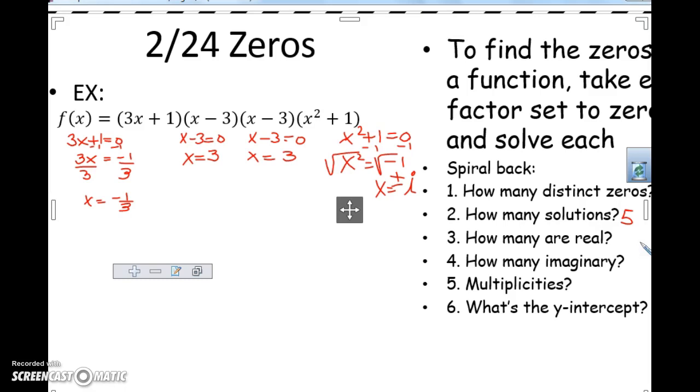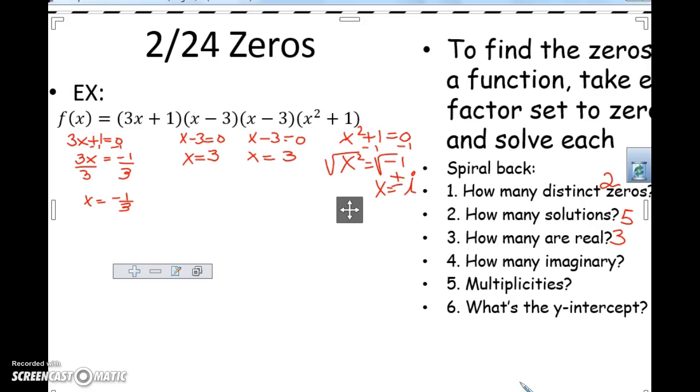3, 2. Which one? Why are y'all saying 2? Well, there's 3 real ones. Let me write that one down. There are 3 reals. Would these 2 make 2 x-intercepts or 1? This would just make 1. So this would be 1 x-intercept. Here's another one. 2, and I won't be able to see the I ones, right? So there would be 2 distinct zeros that I could see graphically at a glance.